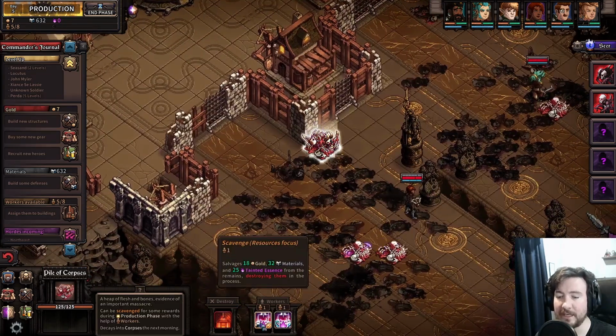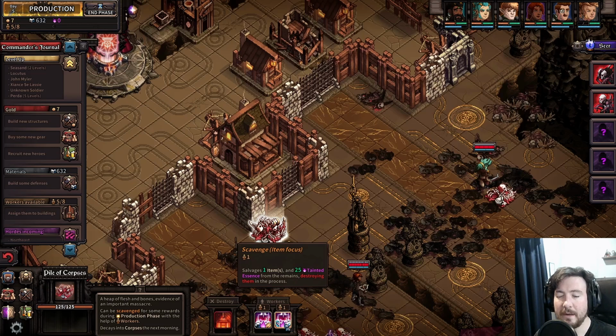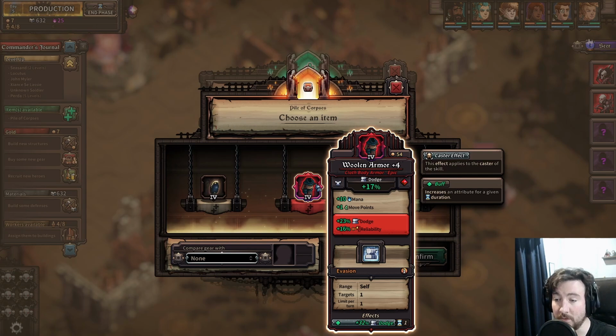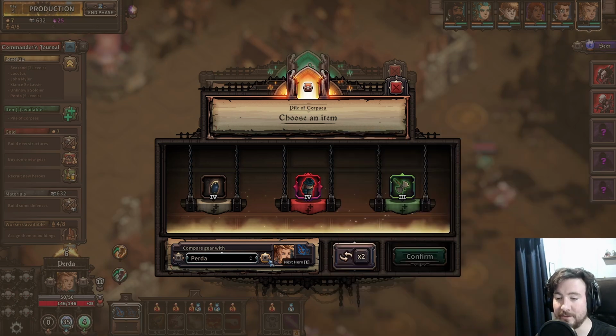Is it better to dig up one of these? This gives me 18 gold, materials, and tainted essence. This is not as... Maybe I could go for an item and see if I could roll it into something. Woolen armor. Oh, mana, movement point, dodge, reliability. Oh, interesting. Does anybody have crappy armor on? Well, I guess you do, because you're new.